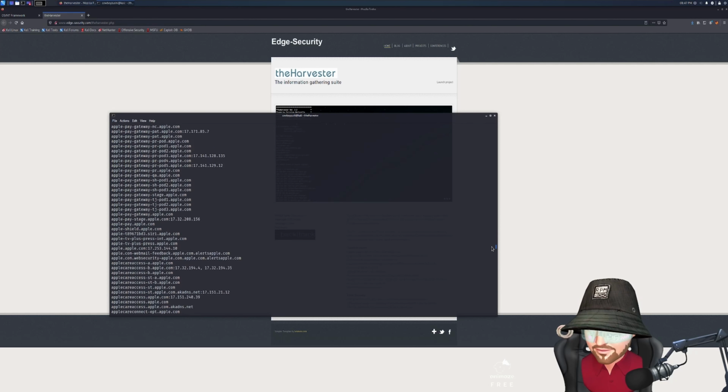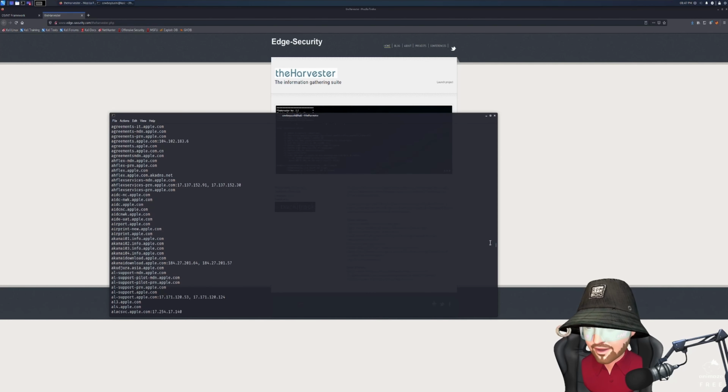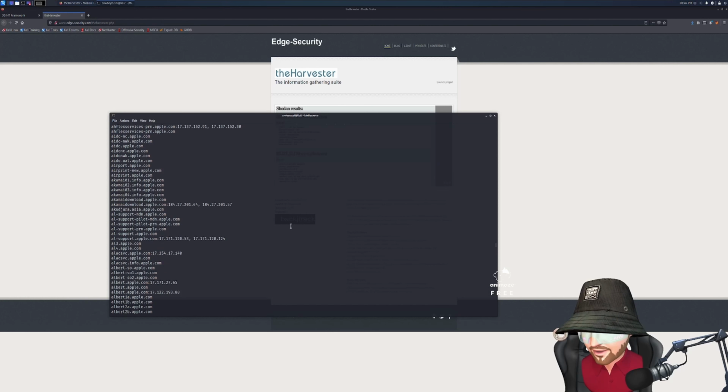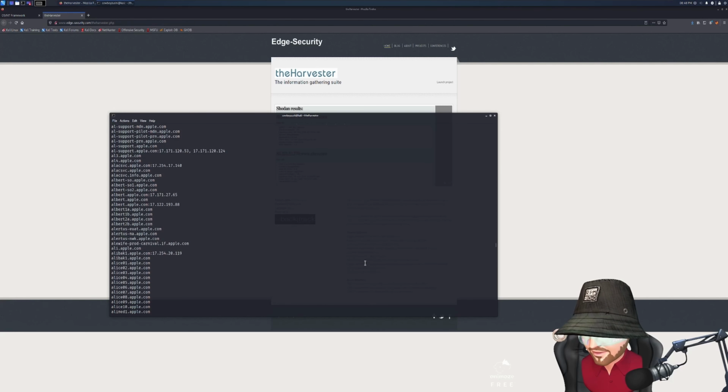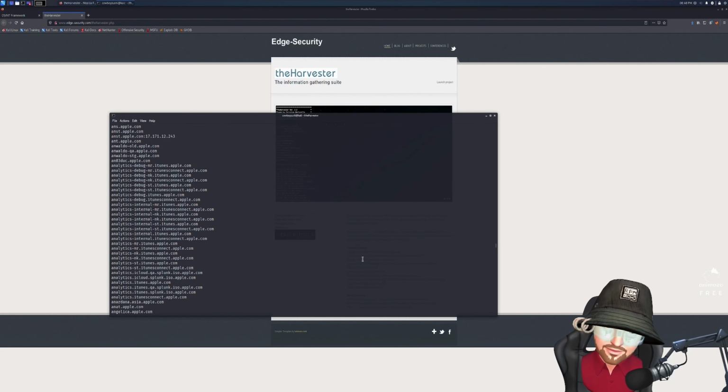Phobos. Wait, I thought we saw something that looked interesting. Akamai. Agreements. Albert. Lots of Alberts. Alice's. These mean something to someone. They don't necessarily to me, but iTunes.connect.